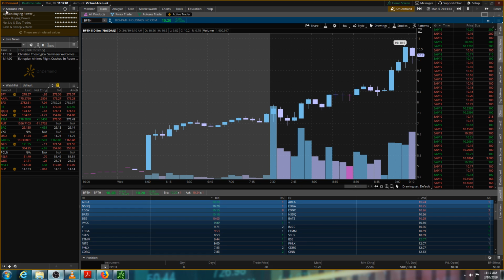So you click On Demand, and you wait for it to buffer. When it says On Demand up here, that means you're essentially live and you can back up. This is the calendar. I had it set to the 6th at 9 o'clock, as this is where this stock started to really take off. So what I'm going to do first is the 101 basic read-through on what level 2 is.